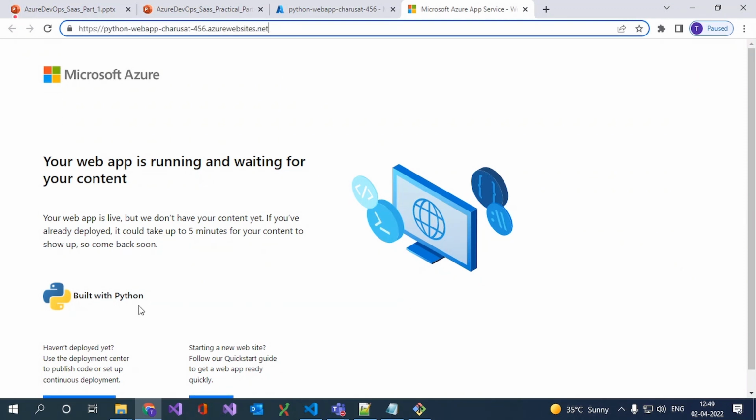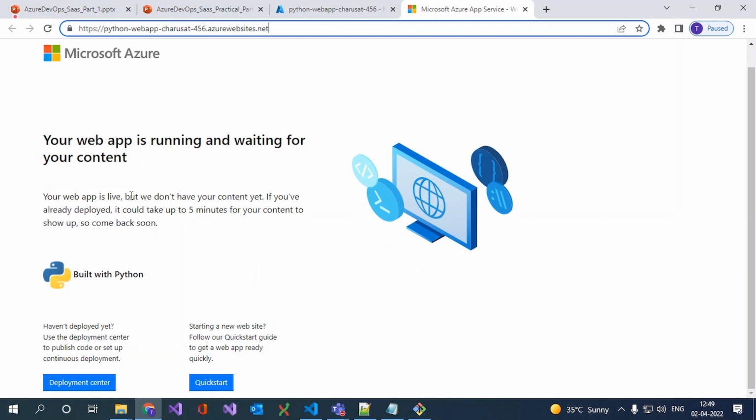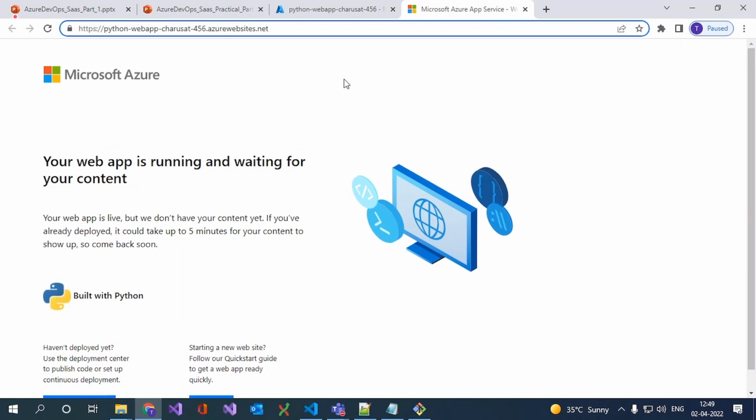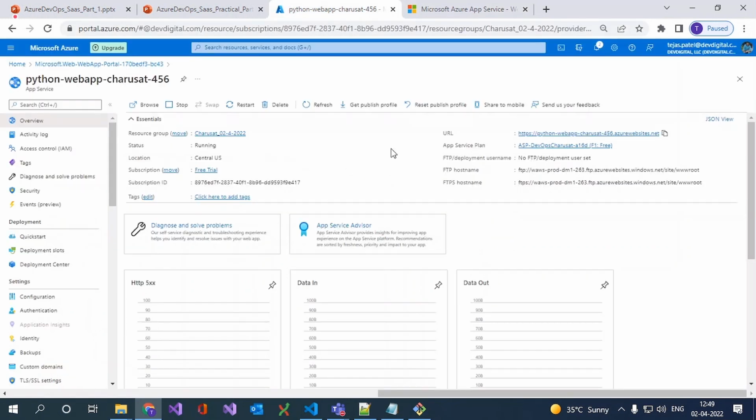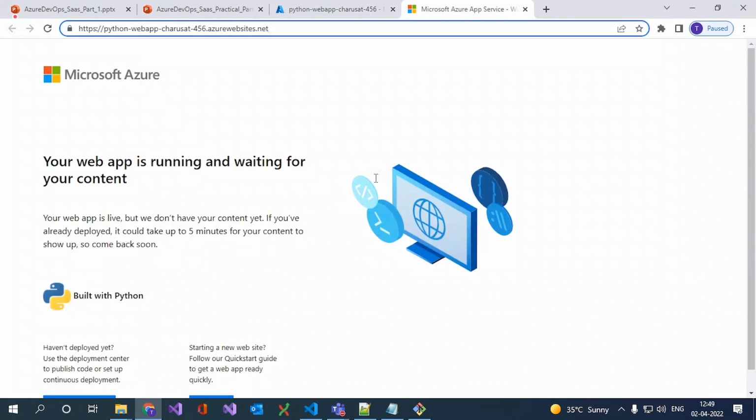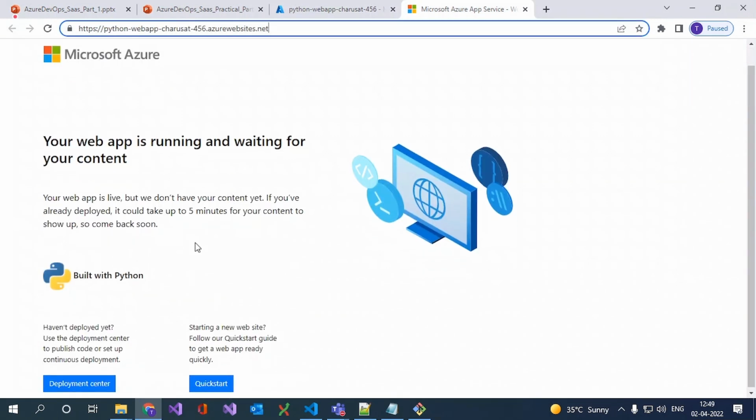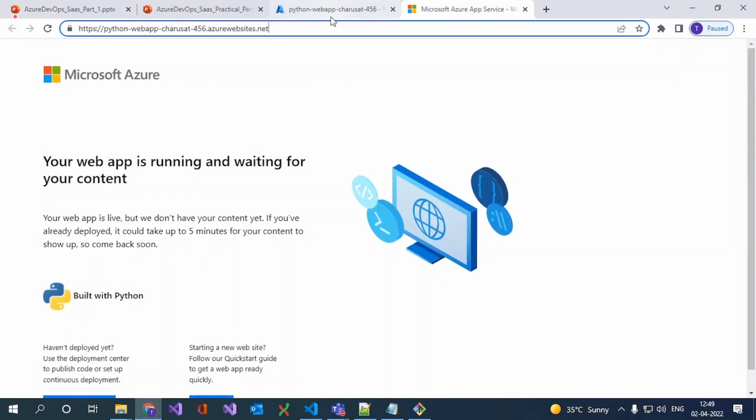Currently there is no code available in this web app. Currently we don't have anything. Just remember this is your site name, and we are going to push our local code.